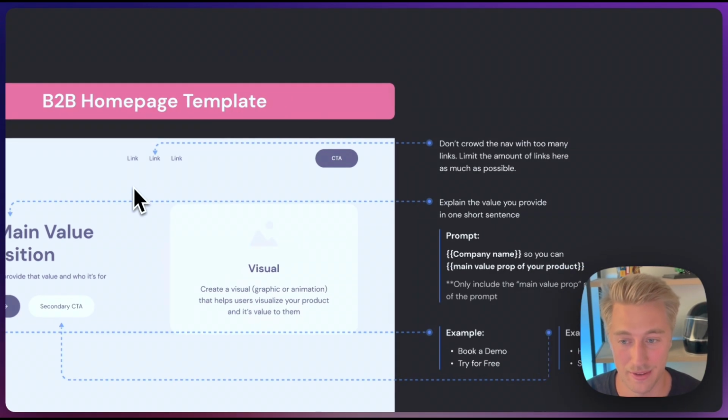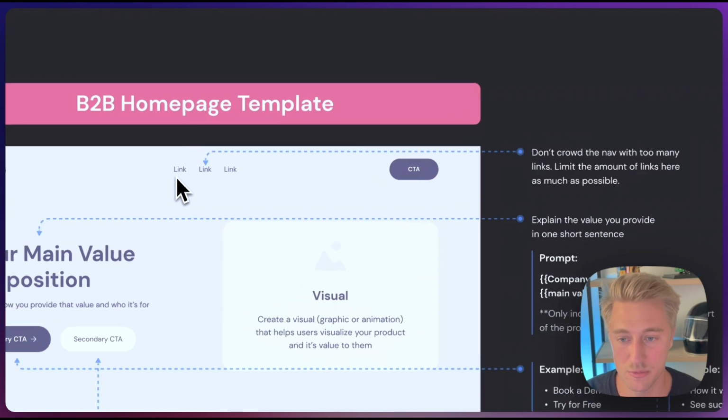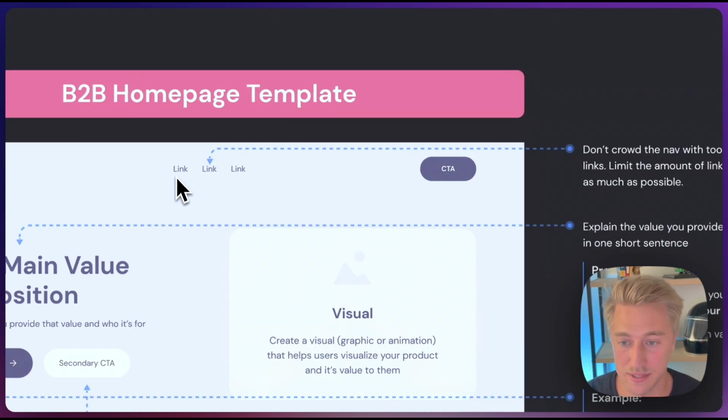Okay, so last thing, I'm not going to touch on much here because I think we are actually going to create a whole other video on this, which is the navigation. But just some quick best practices: we want to keep the quantity of these links as small as possible. I think a good maximum number of links in the navigation is 5. We usually don't want to have over 5 links. So it's not including drop downs.